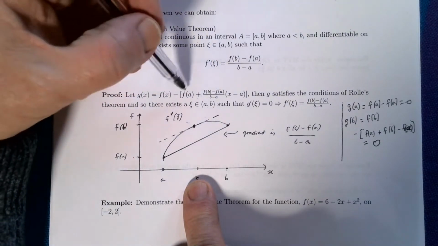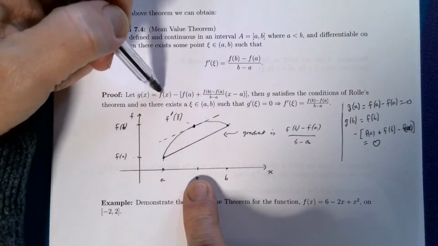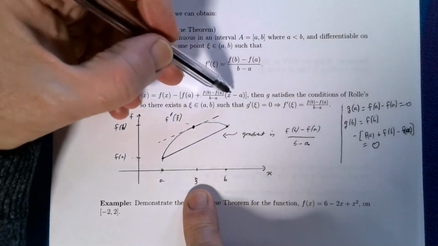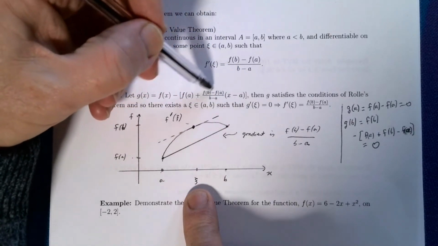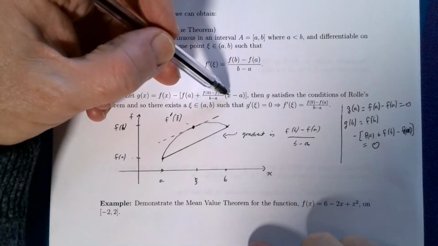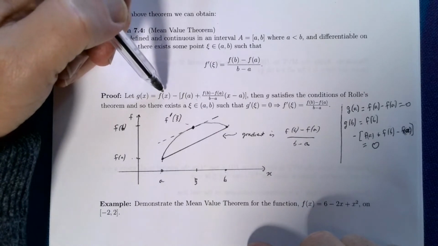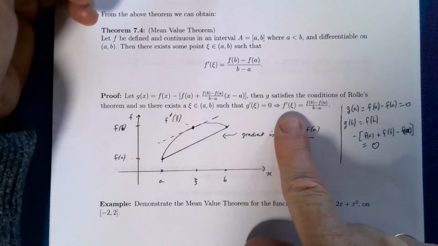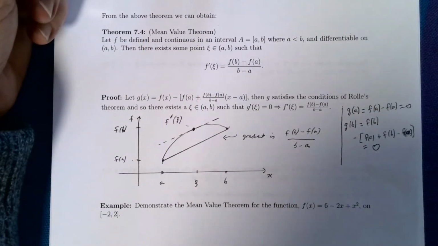And what that's going to give me, of course, is this is a constant. That's going to differentiate to 0. So when I differentiate through here, I'm going to get f dashed evaluated at psi, minus, that goes to 0. Now these are all constants, so the derivative of this bit in here is just this number here multiplying the x. That's going to be the derivative. So I'm just going to get 0 equals f dashed of psi minus this expression here, and when I put it on the other side and simplify, I simply get this, which is our formula. So that's a little proof of the mean value theorem.